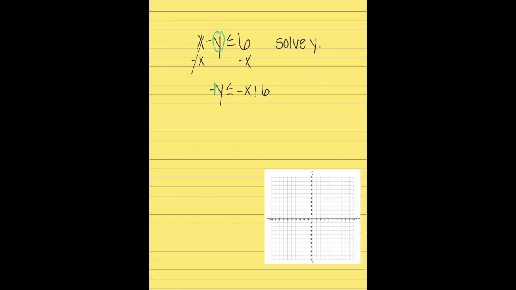How are we going to get y by itself? Well, you've got to divide it out. We need to divide, just like if we had any other number in front of the y value, right? So what happens when we divide by a negative number with inequalities? We flip that sign. So it's no longer less than or equal to, it's now going to be greater than or equal to. Remember, when we divide by a negative, we flip the sign, okay? And the last thing that we need to do to solve for this is we're going to have to simplify.